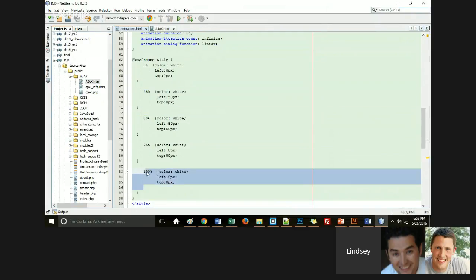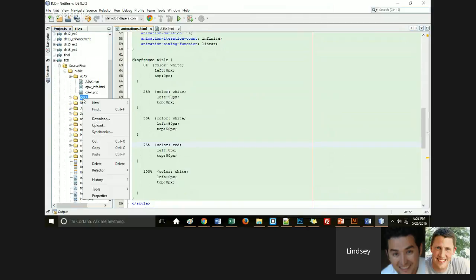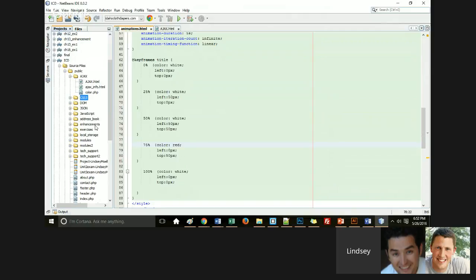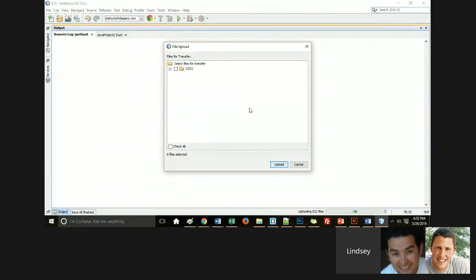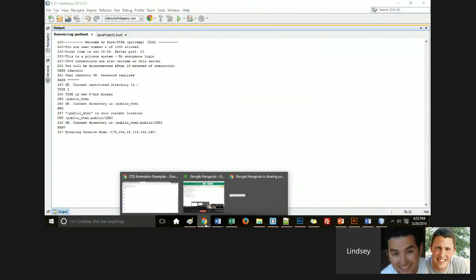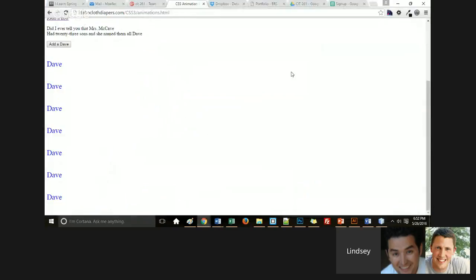Can you change the color of 75% to like red or something and let us see? Yeah. Which one is this? Okay, so reload this page.